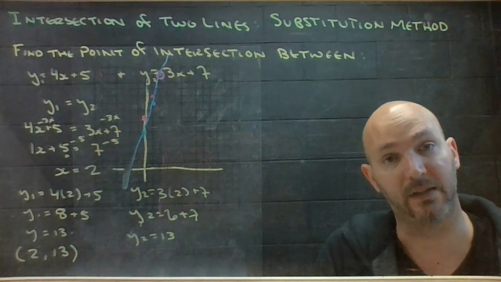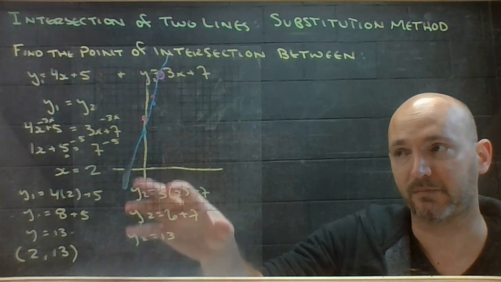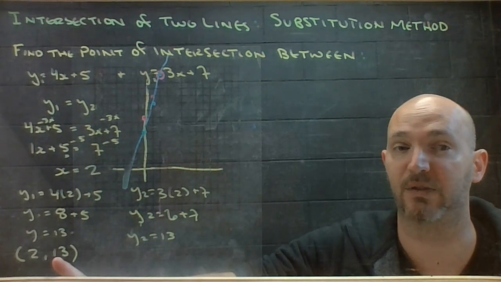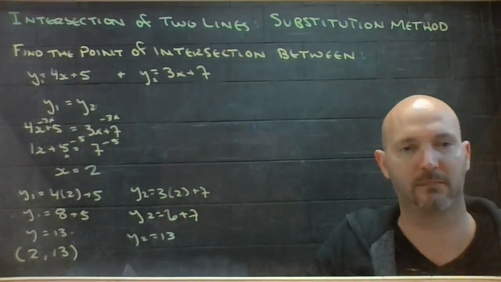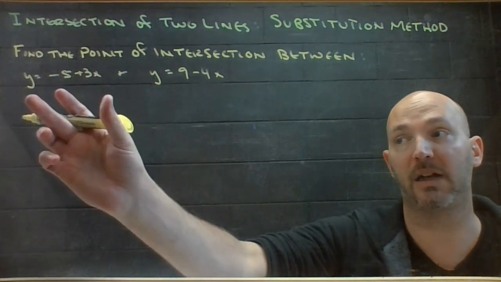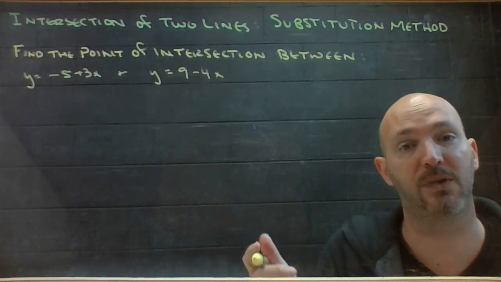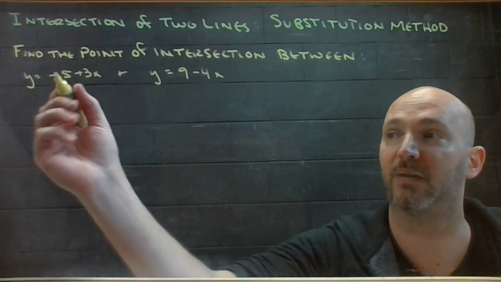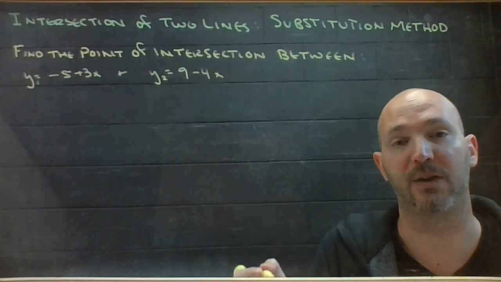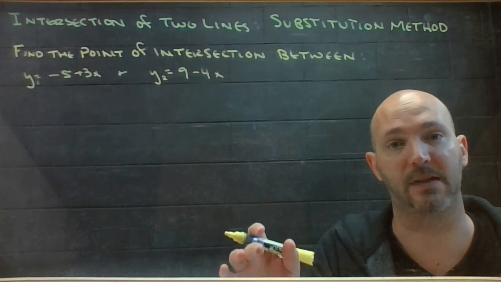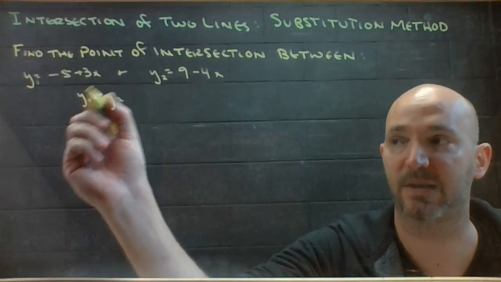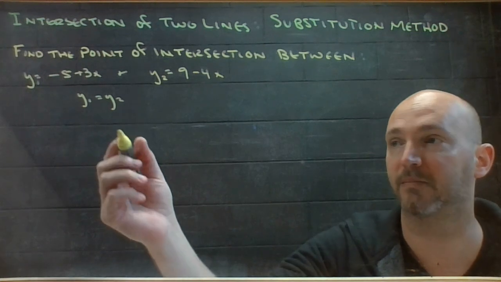So there's a second way that you can check your work. Take your 2 lines and sketch them, and they better cross at the place that you've indicated. I have another example of the same idea. I have a line here, and I have another line, and I want to find where those 2 things cross. So I need to find where the y value from line 1 and the y value from line 2 line up in exactly the same place. So I start by equating them, because that's what it means to be in the same place.